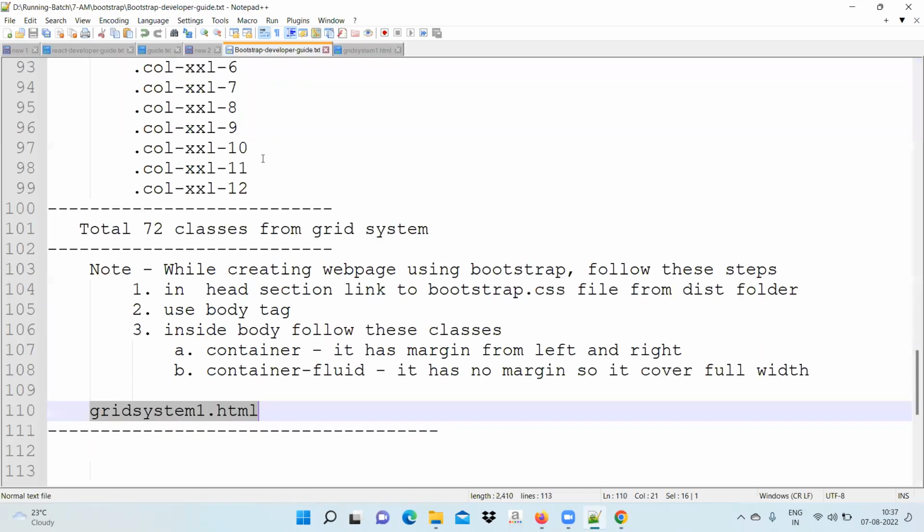Yes. So this grid system file says that first, in the head section, you have to link to the bootstrap.css file.